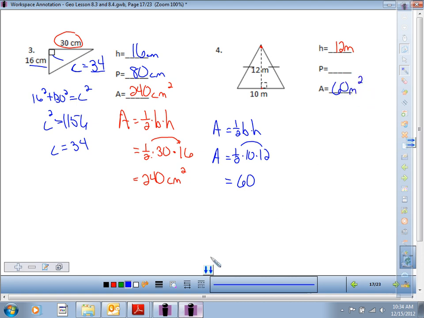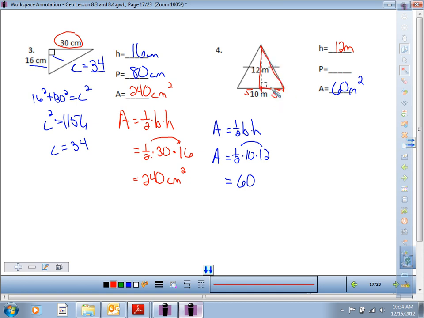Okay. Now let's go back and calculate perimeter. Perimeter, we have to do some work on here. Now if you look inside here, you do see two right triangles. Now what we need to figure out is, because this is isosceles, what's the distance from here to here? Well, this would be 5, and this one over here would be 5. All right, so you can see this little right triangle right here.